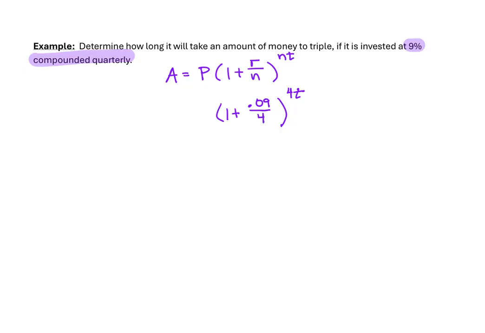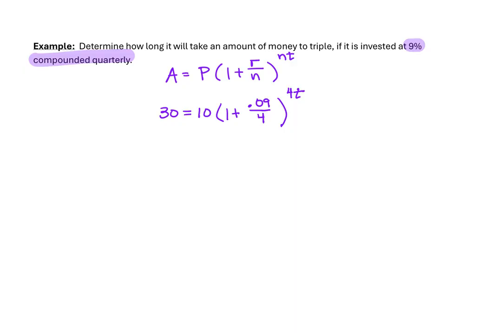Now the problem is here it doesn't tell us what the principal is, which is usually what we want. But we do have something here. We said it asks us how long will it take an amount of money to triple. And so you can go ahead and pick whatever amount you want to invest. Okay, let's just say that we're investing $10. If this amount triples, it turns into 30. And it doesn't matter what number we pick to start off with.